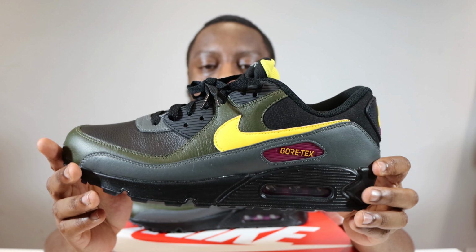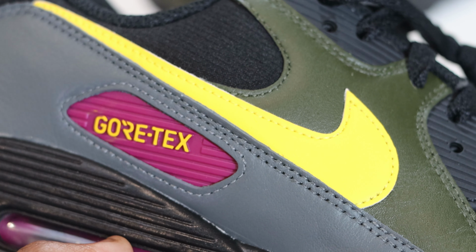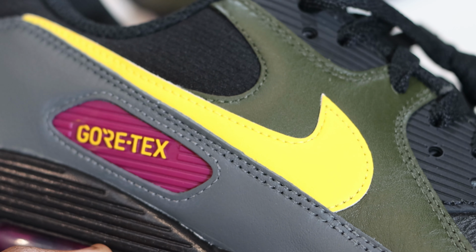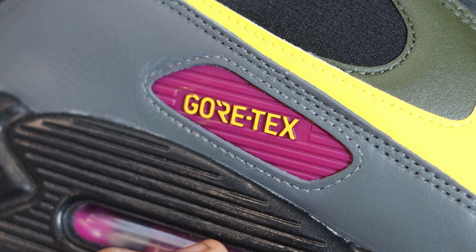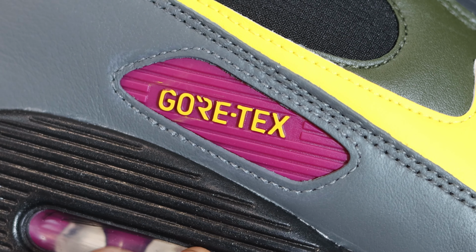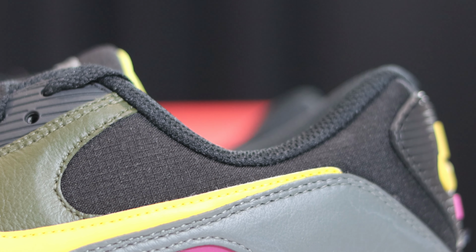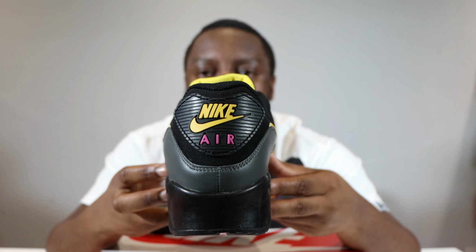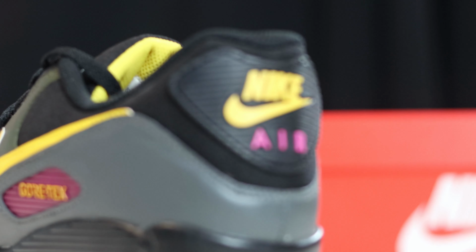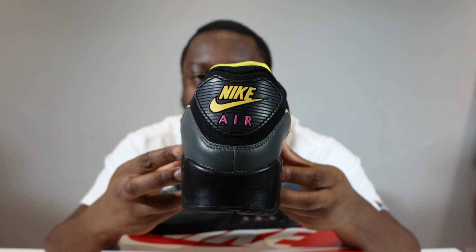If we go to the mid portion of the shoe, you'll see that we have a tour yellow swoosh that sits above a gray mudguard and sits on an olive leather upper. Very, very nice. And the little window here features Gore-Tex rather than Air Max, and that's in pink with the Gore-Tex written in that tour yellow. The collar of the shoe is black ripstop, similar to the tongue. And then at the heel of the shoe, you'll see that we have tour yellow for the Nike and swoosh, pink for the Air on a black heel. The whole affair is in black with a gray mudguard base.